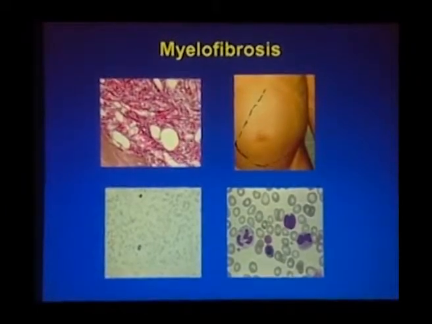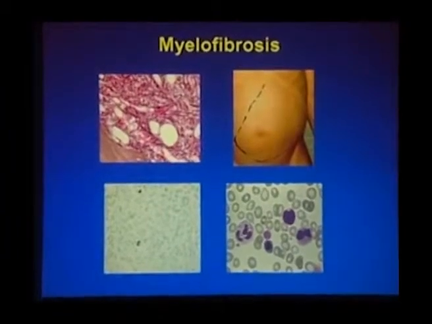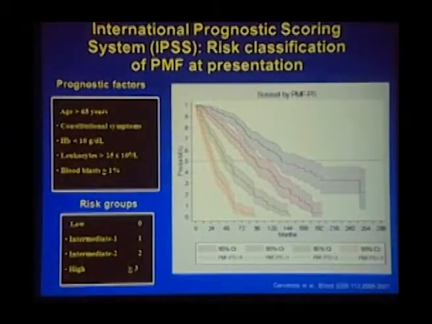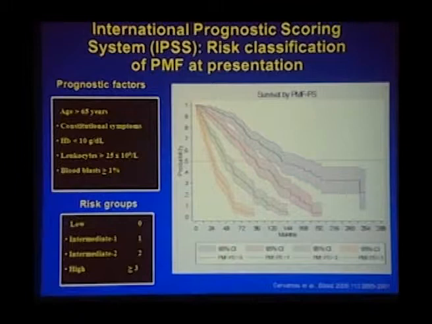These are baby cells that nobody likes to have in very high number, because if they go above 20%, either in blood or bone marrow, then we say the patient has transformed to acute leukemia, and it's more aggressive. So this is why we look at that as well. Only about 15 to 20% of the patients will transform to acute leukemia. Most of the other patients will suffer from the disease itself and will have a shorter life expectancy than normal. Unfortunately, average life expectancy for patients with myelofibrosis is about 5 to 7 years.